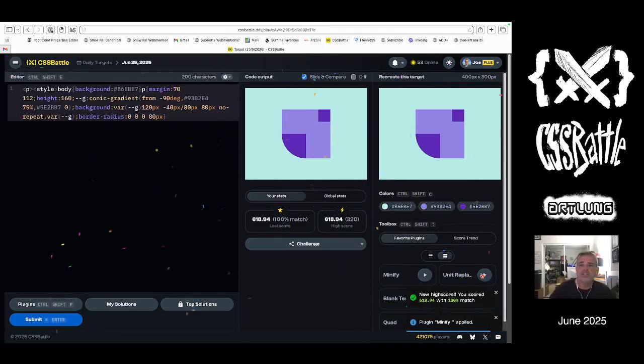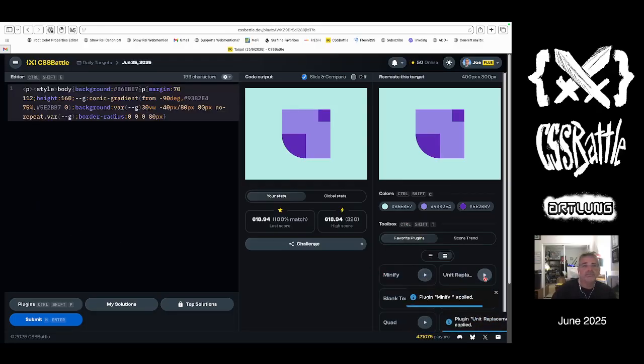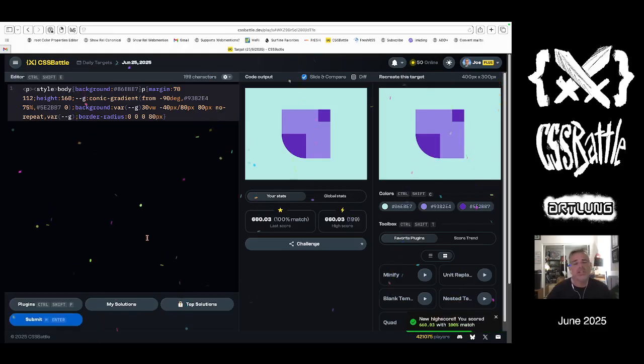So let's minify and then unit replace. The minification compresses all that code, and then the unit replacement turns anything that's a long pixel value into, in this case, 30 VW, right? So that's another number. So 120 pixels is 30 VW, and I'm hitting undo, and I can just run that again. And again, these are the GitHub plugins that are linked in every one of these videos. And then we get our final score coming back from the server, and there it is. And that's pretty good.